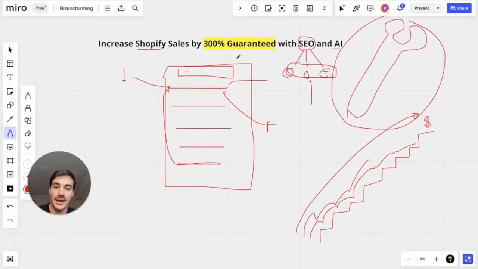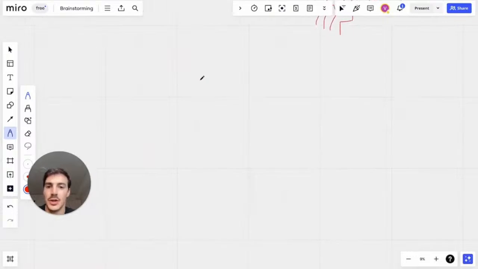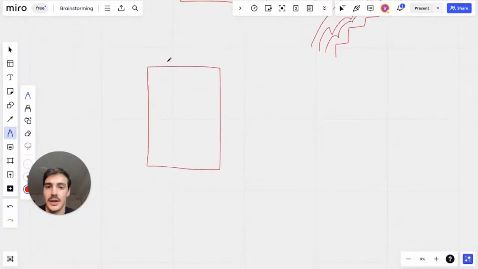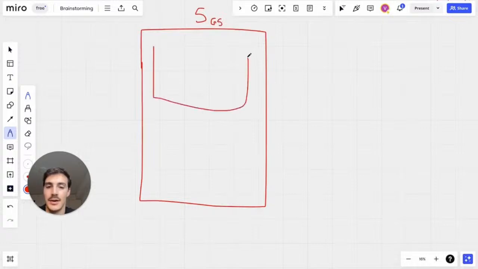Now, practice. How do we actually increase the sales? So let's say, for example, you have a Shopify store that sells, let's go with gardening supplies, right? This is your Shopify store or e-commerce store that sells gardening supplies, okay? And so this is your site. You have your banner here, right? You have a couple of products here, right, on your homepage.